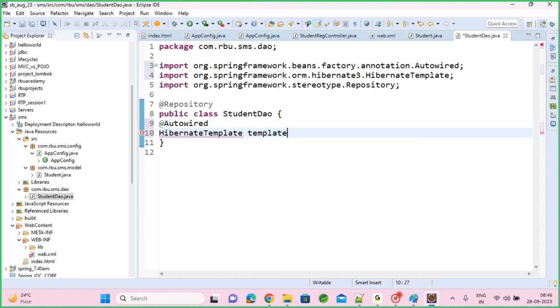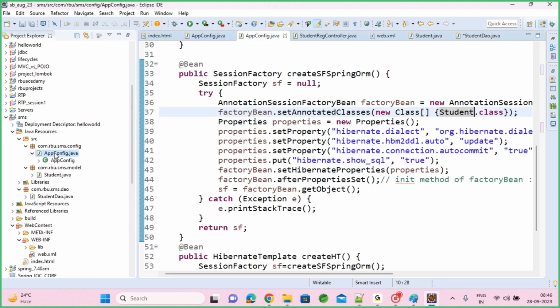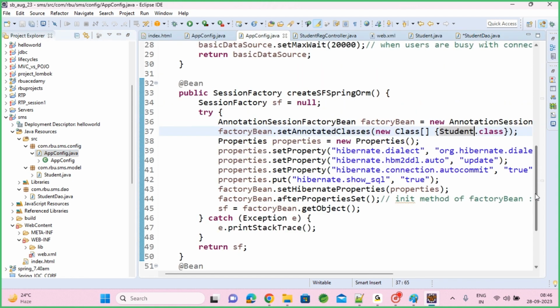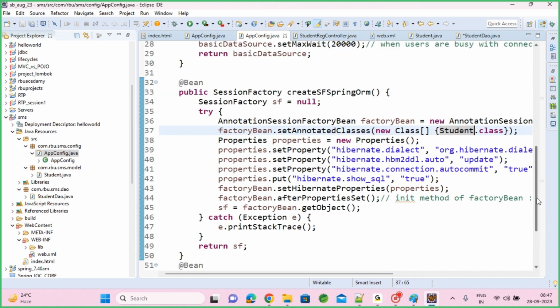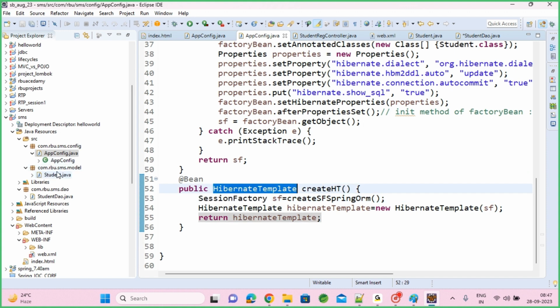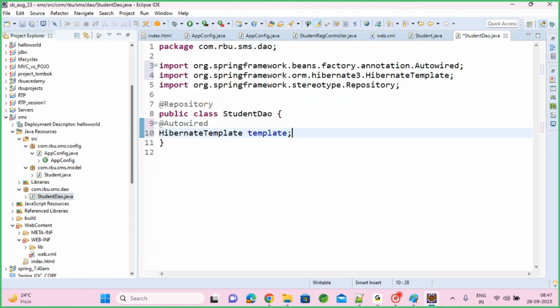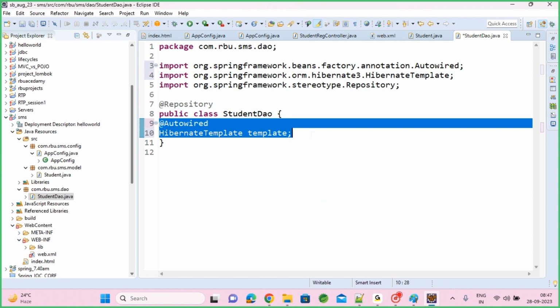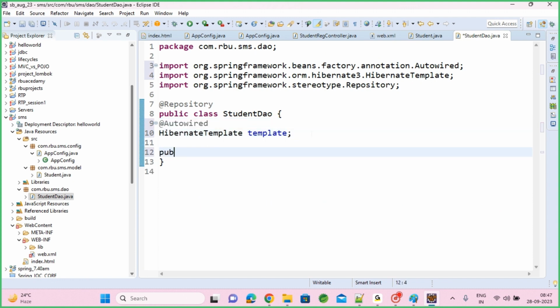Hibernate template is ready in your configuration class. You know, right, @Bean will register all these objects into the IOC container. Your Hibernate template is also ready as a bean. So this bean I can autowire comfortably here. Which all CRUD operations you want, you can implement them here.